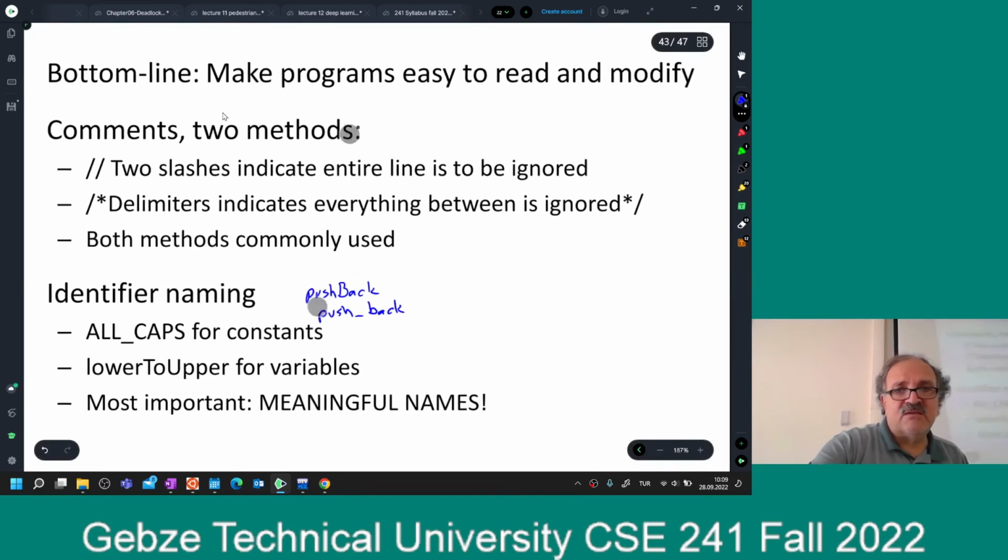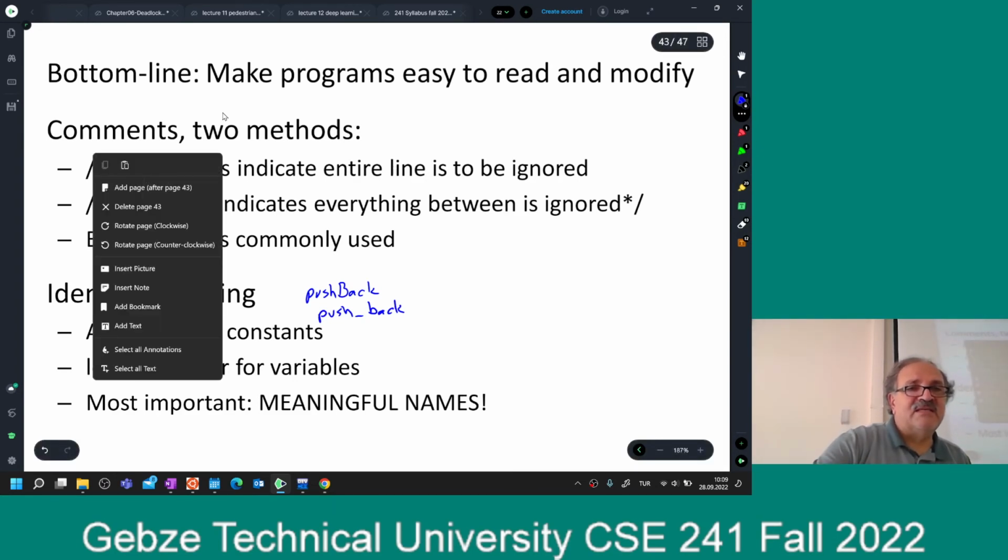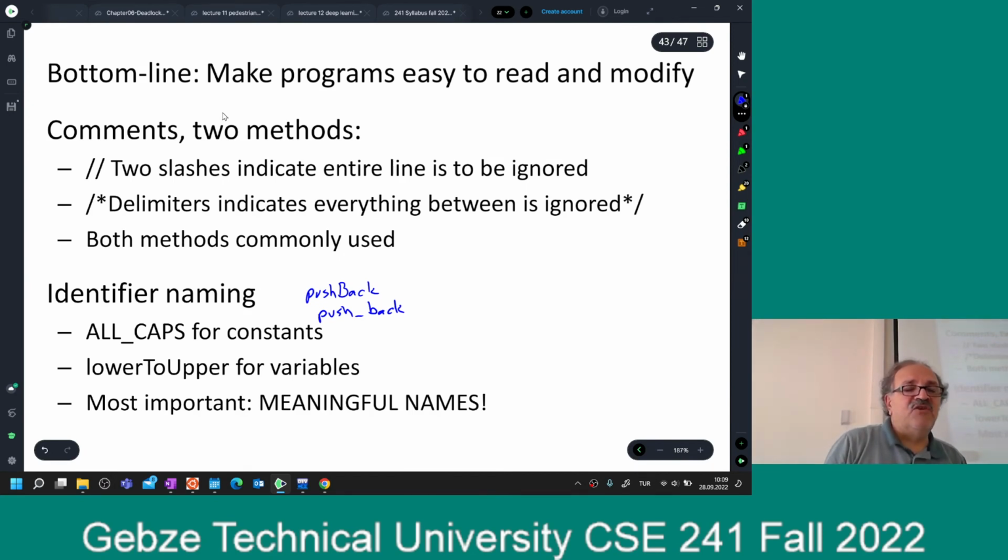The comments, okay, may be different from C. We use this type of comment a lot, //. If you put // somewhere, whatever you put in that line will be ignored by the compiler. That's a comment for the programmer. And C-style comments are available too, okay?